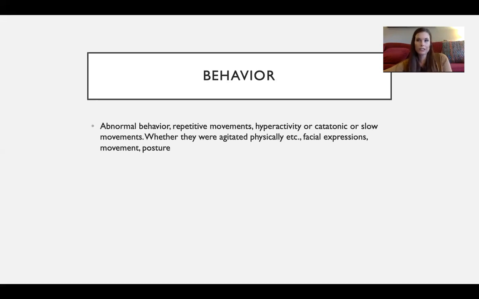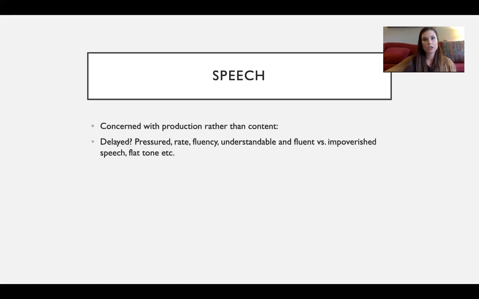We're also going to try to assess behavior. So we're going to look for abnormal behavior, repetitive movements, hyperactivity, or catatonic or slow movements, whether they're agitated physically or not. You're going to look at their facial expressions, if there's any bizarre facial expressions going on, their movement, and their posture.